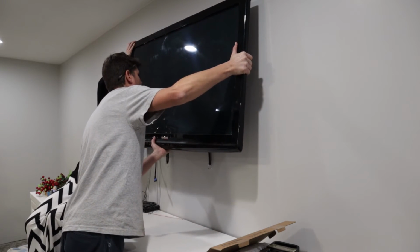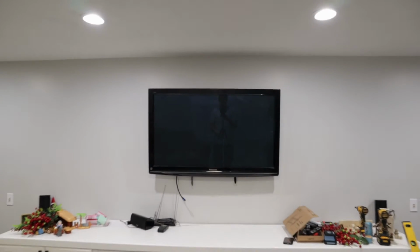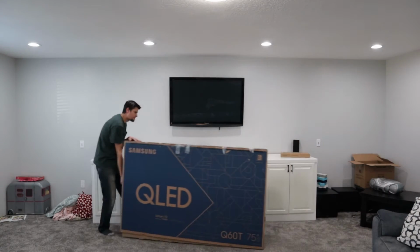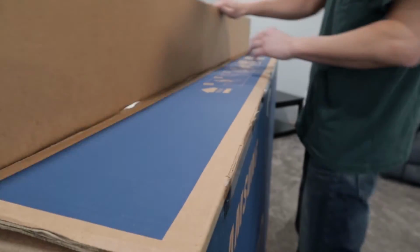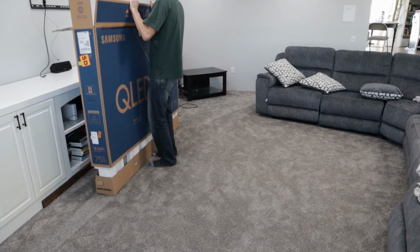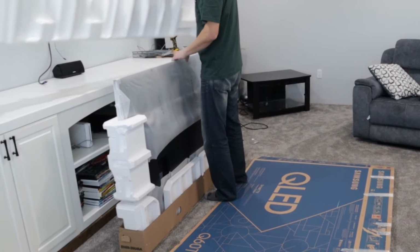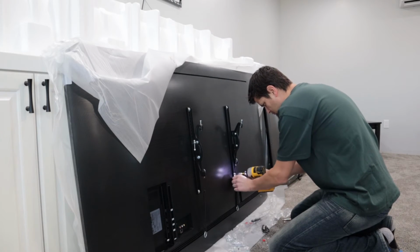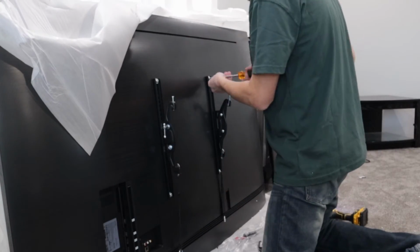Some of you might be thinking, hey, that doesn't look like a 75-inch TV, and you would be correct. That is a 55-inch. Mine was a little delayed in shipping. Nevertheless, it showed up and has been well worth the wait. I'm not afraid to admit it, I was actually freaking nervous to mount this big old sucker. It is by far the biggest TV I've ever mounted, and so I followed the instructions and everything turned out right. Side note, it actually says in the instructions not to use a drill. Yes, I was just seeing if you were paying attention.